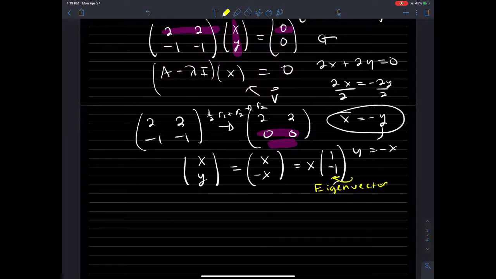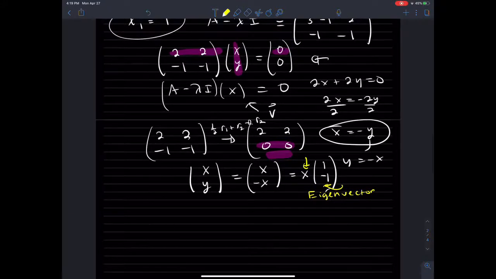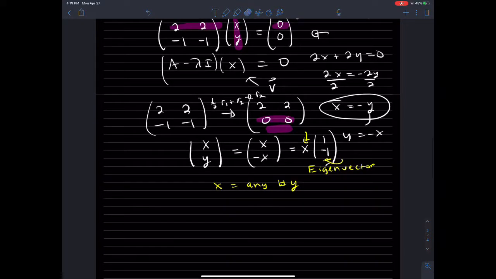See that x? x could be anything. x is any number, okay? So we could have called it t. So t times 1 and negative 1, or just any number. It's kind of like your c when you're solving differential equations. There's your bases, and you times it by c, t, x, anything you want to call it. So that's what we're looking at.